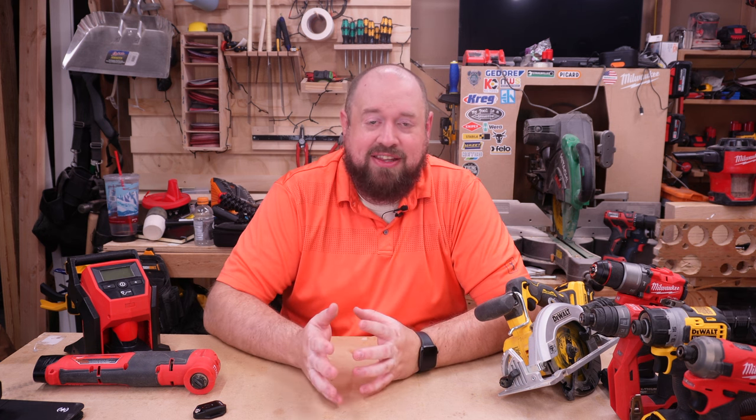I find myself inclined to grab 12 volt tools more because of their small compact size, their ability to still get the job done, and just being a little bit nicer to carry around. So today I want to talk about what some of my favorite 12 volt tools are, and talk about their strengths and some of their weaknesses.